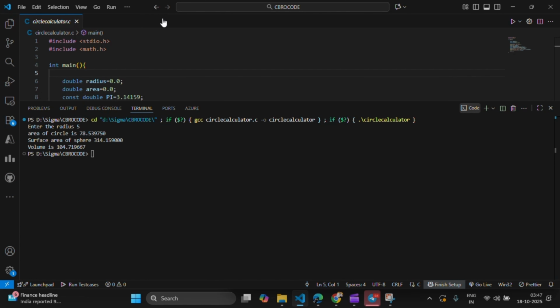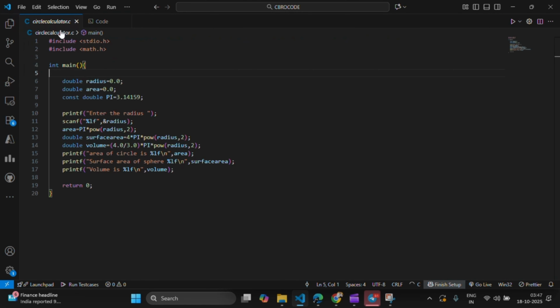Let me open this in a new terminal, new window. Now it will be easy for us. So first I included the math.h library. I declared some variables and now you can see here I used a function called pow. So pow of radius squared. We all know the circle area is pi r squared. So I used pi, and for r squared I took the radius and put the power exponent to be 2, and I used it everywhere.